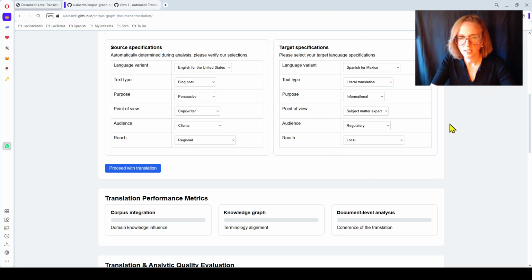Over on the target side, the system will make some recommendations as well. The system that I'm envisioning is an American system, a system for the American continents, or the American continent, depending on which part of the world that you're from.